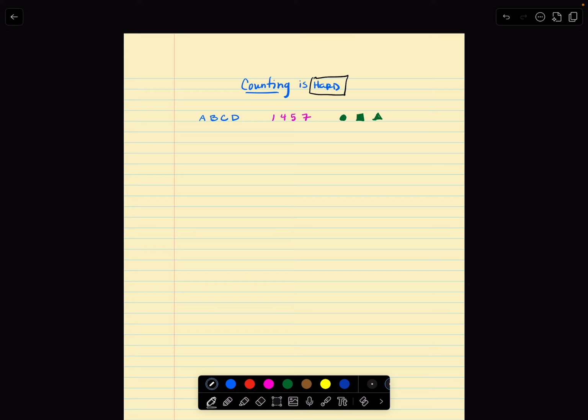And when we're facing a counting problem, we often have to decide, are we completing steps, or are we making choices? So the steps are when I do maybe step 1 and then step 2 and then step 3. So it's an "and."